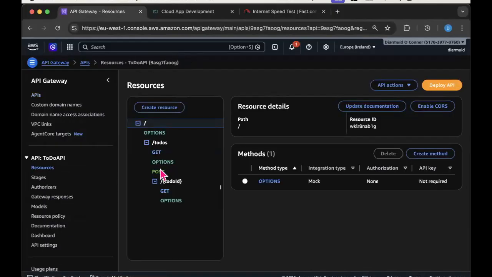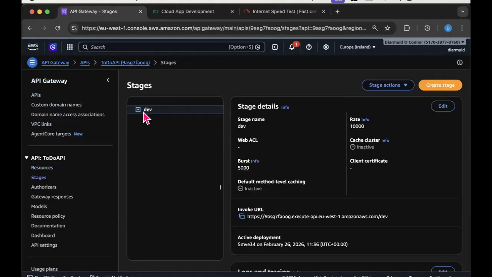then you get a nice visual representation of the structure of your web API, so that all kind of matches up. And over here as well, if you select stages, then it's telling us we only have one stage deployed for this particular web API, which is the dev stage. And if I just select that, where is it?